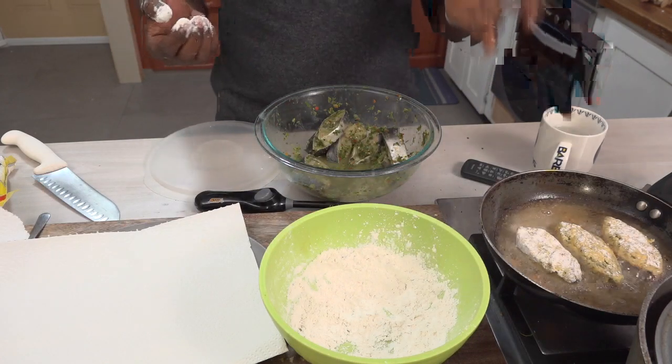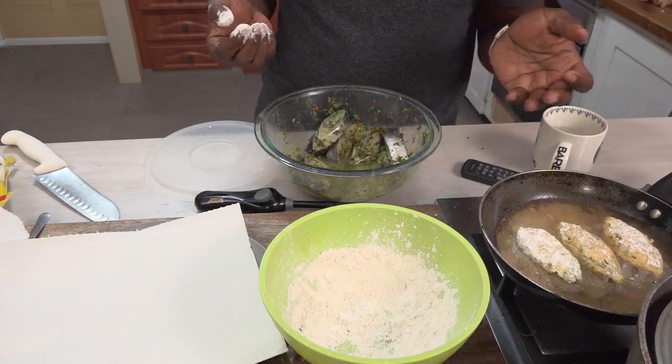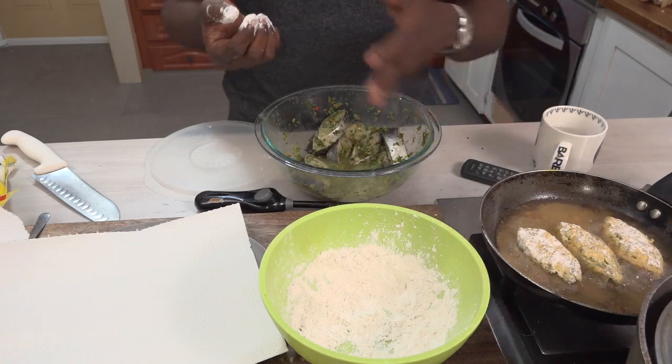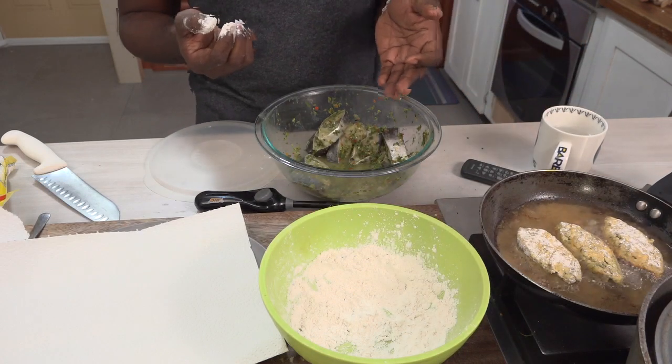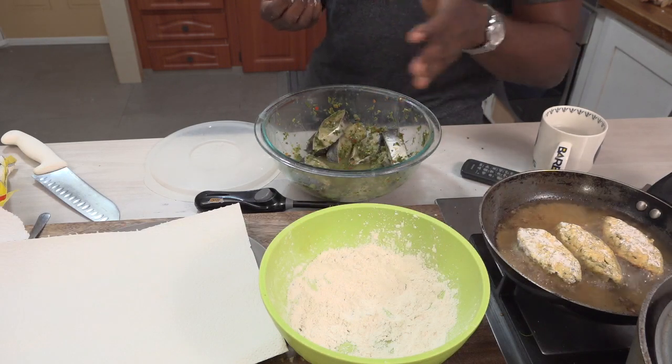I got this fry for like 3 to 5 minutes. 3 minutes on one side, 3 minutes on the next side. That should be good. Between 3 to 5 on each side, it should be alright.